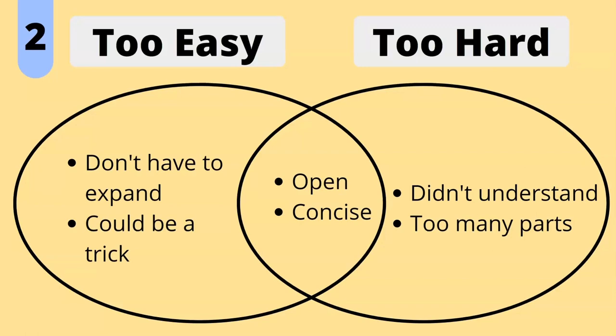Number 2, the questions could be too simple or too difficult. When leading a discussion, questions should be open-ended, meaning they can't just be answered with a yes or no. This forces the participants to expand on their thoughts. Examples: do you own a dog? With this, there isn't much to discuss, and students can be thrown off or worried about a trick question if things seem too simple. A better question is, what are the benefits to owning a dog? This allows participants to give examples.